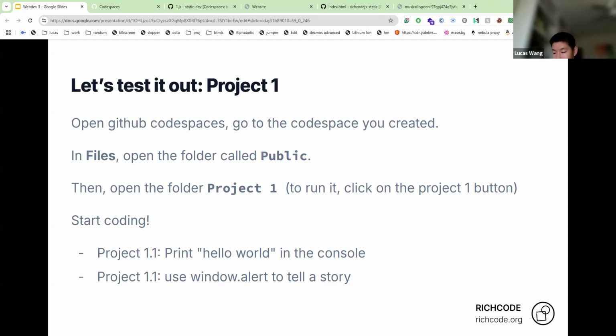Raise your hand if you still need more time. We have around 2 minutes, 30 seconds left.